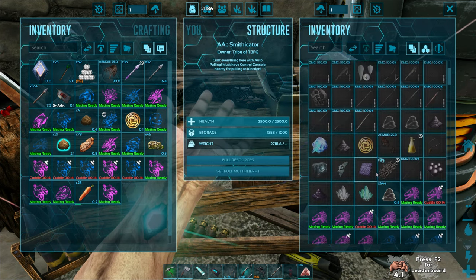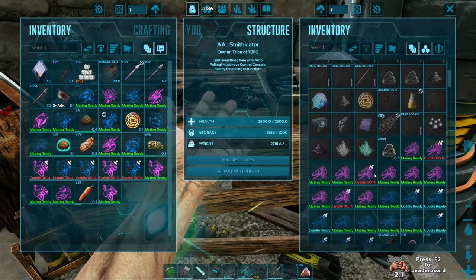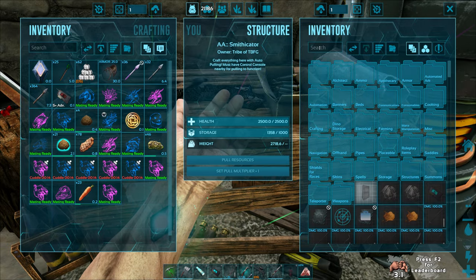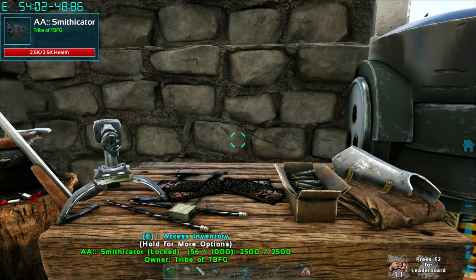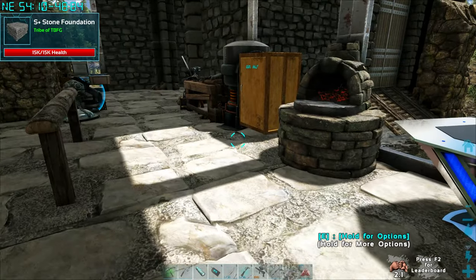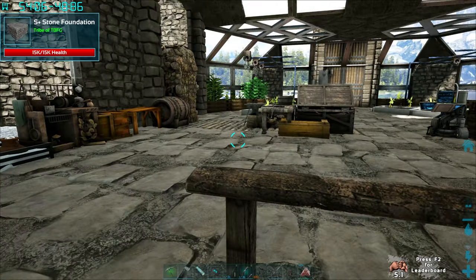Oh, man, why do I have Ostroraptors in here? Why is there Ostroraptors in my Smithicator? Okay, focus. What were we working on? We need scuba. Oh, we need the Smithicator top, don't we? We need the Smithicator top. I also need to get some more electronics, so we should probably work on that today.